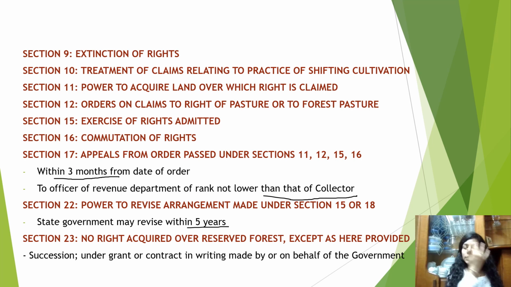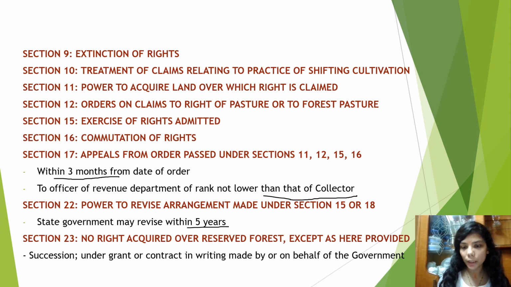Then section 23, no right to be acquired over reserved forest except as herein provided. Only rights which have been granted under succession or under any contract with the government which is made in writing, only those rights shall be recognized in the reserved forest, otherwise no other rights shall be recognized.